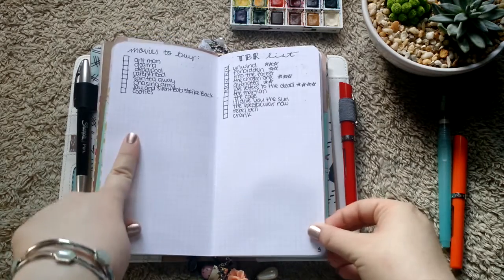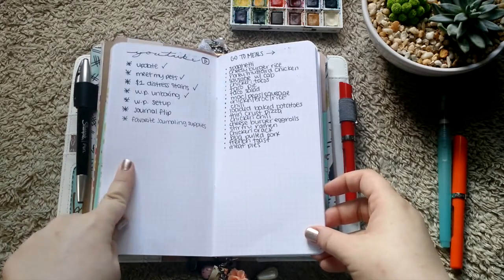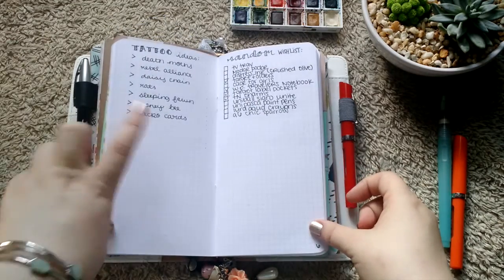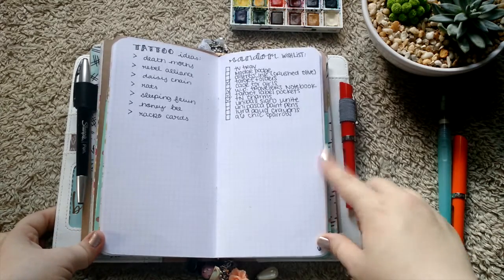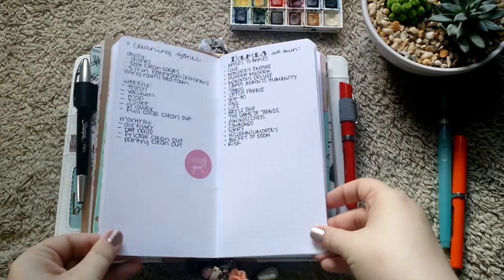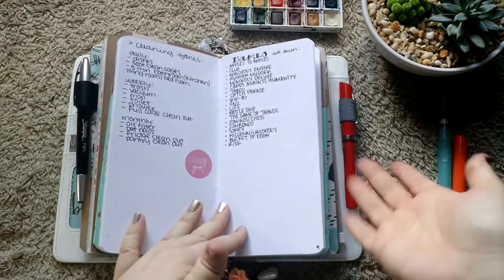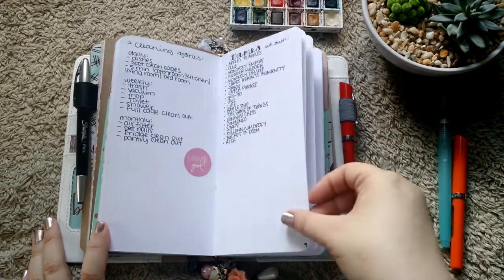Movies that I want to buy on DVD, my to be read list, YouTube videos that I want to make, our go-to meals that are really easy to make and I don't really have to think about them too much. Tattoos that I want to get, because you can never have too many tattoos, right? This is my wish list of just random things that I want. My cleaning zones, games that we own, because we do a weekly game night, and I like to know what we have so we can rotate through the games, and also if I'm buying a game, we don't buy duplicates.